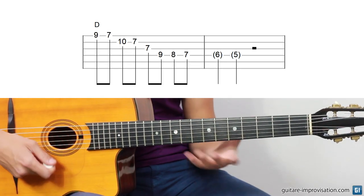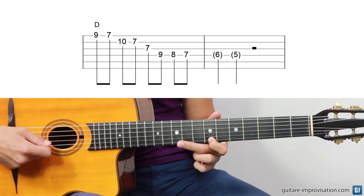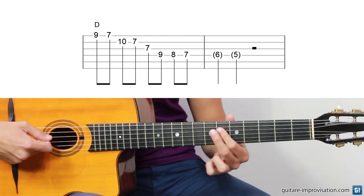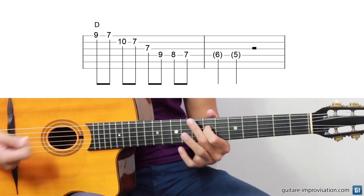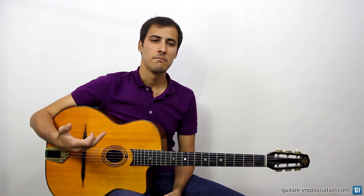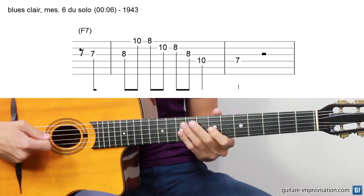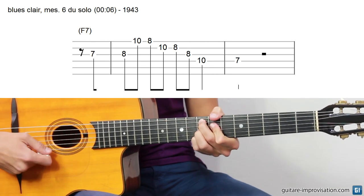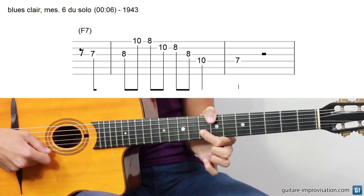But you have to know this shape, of course. And this one doesn't go with D major, so you have to do this. And then this one, if you quickly go to some other note of D major, this works. Django uses this phrase many times, for example in Blues Clair at the sixth measure. It's on an F7 with the 9th here.